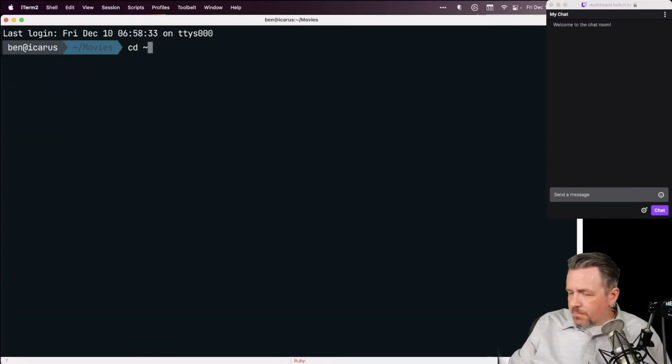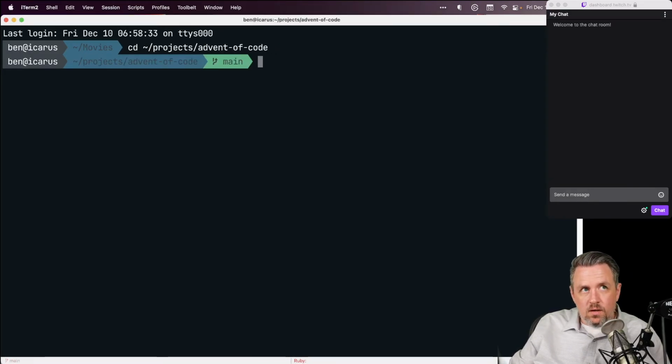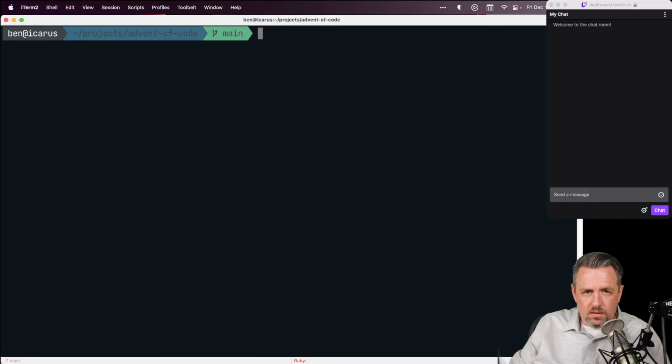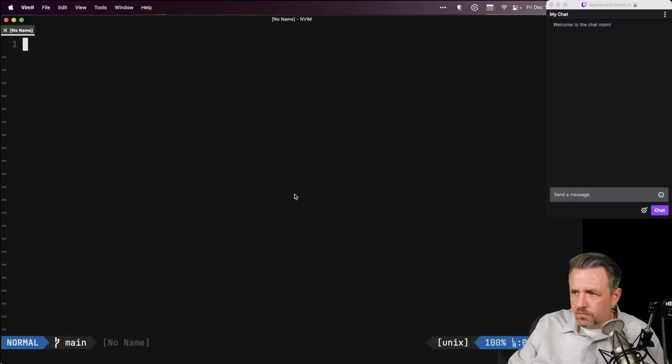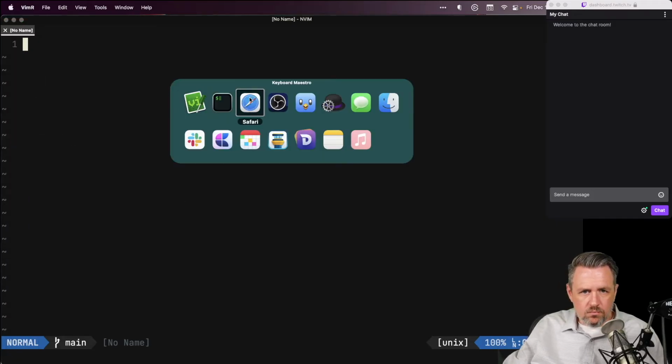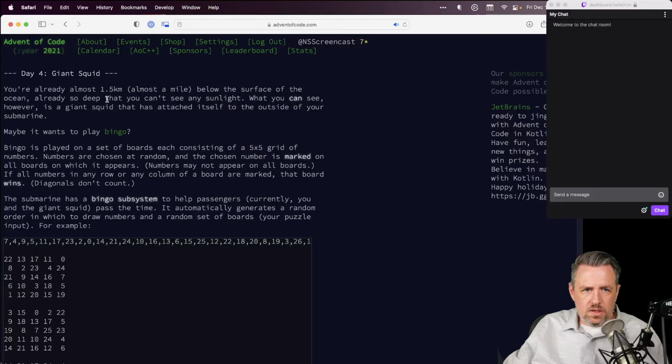Check, check, check. Let's go to our project folder, Advent of Code. We are working on day 4, part 2 today. Let's open up our Vim setup. Increase the font size a little bit. As a reminder, this is Advent of Code 2021, and we are working through these code challenges.